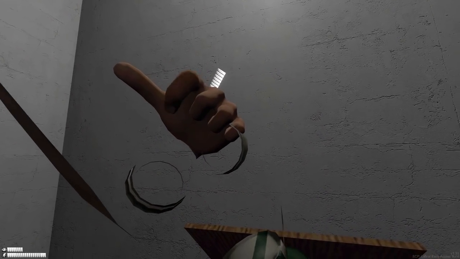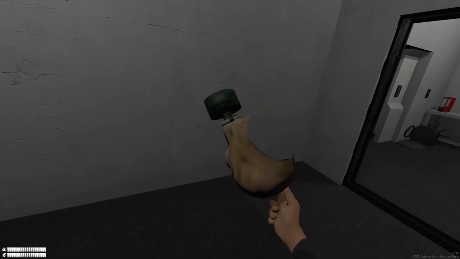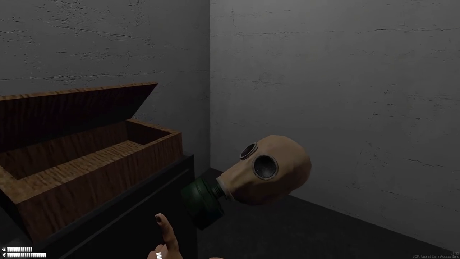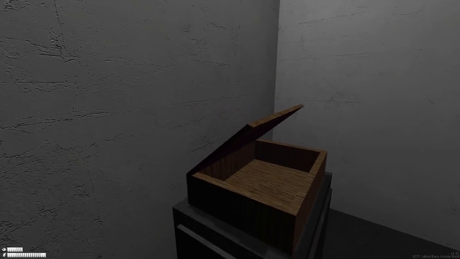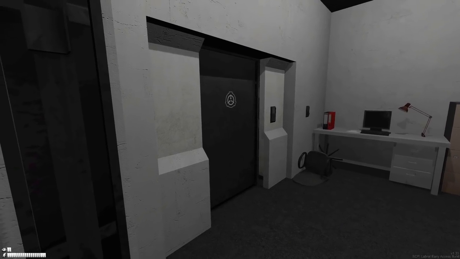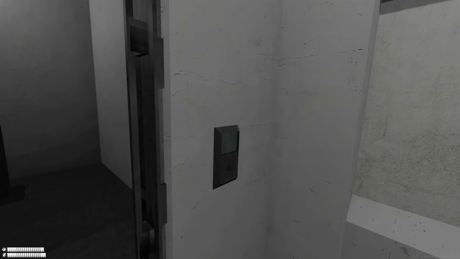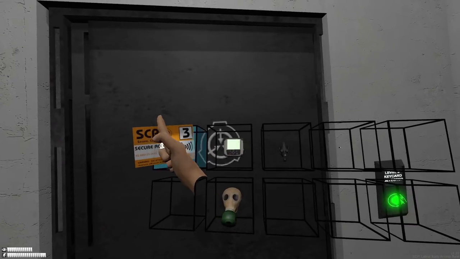Can I put it on? I can't do anything with it. It's just a gas mask. Can't even put it on. I can't activate it. It just is what it is. Well, you're coming with me. Maybe if we take it a certain distance away from its box, it does something horrific. There's a weird sound effect. Let's go ahead and see what happens.